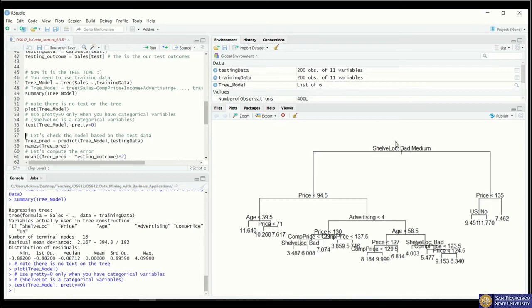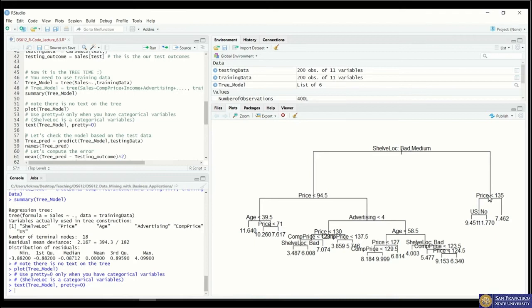That means I have all the data sets, the training data sets, and I am splitting the Sales columns into two parts. One goes to the left, the other part goes to the right. The category specified in the tree model tells us the Bad and Medium classes are split onto the left hand side of the tree. Obviously the leftover, the Good class, is split to the right hand side.